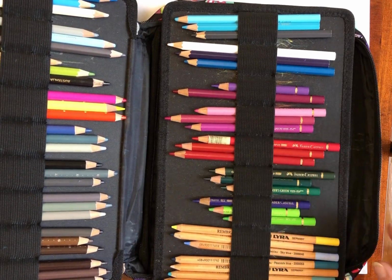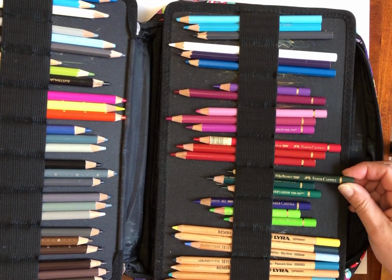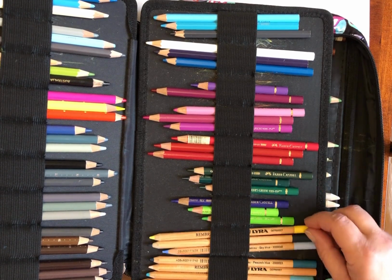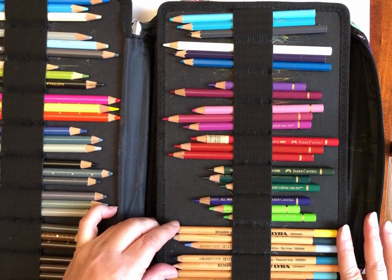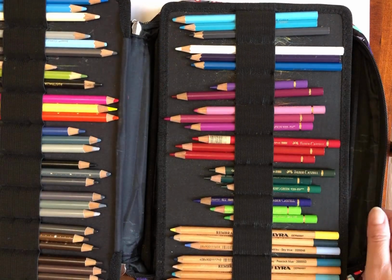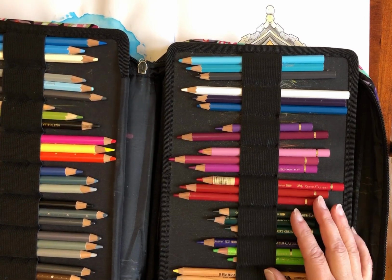Then at the back of this case I have a few Faber-Castell pencils that were open stock purchases, and these are really old. I've had these probably 15 to 20 years, so I think the font and the branding has changed a little bit in that time. I've also got a few Lyra Rembrandt polycolours that I've bought open stock recently to try there and there. These are some Jazz Art coloured pencils that came in a set of Ocean colours, I believe, and quite reasonably priced. I'm not sure if they're an Australian company or whether they're well known, but I have a few of those in there.